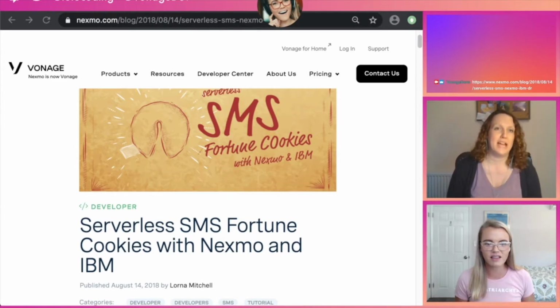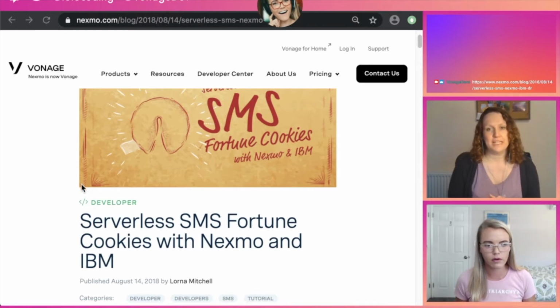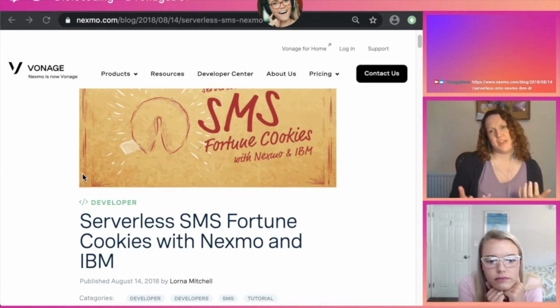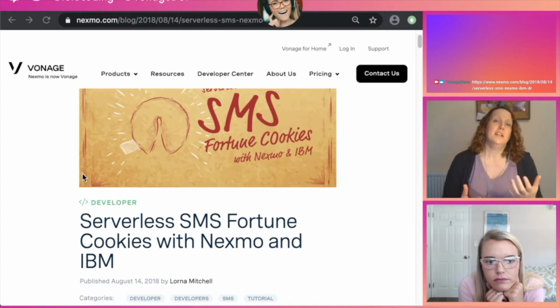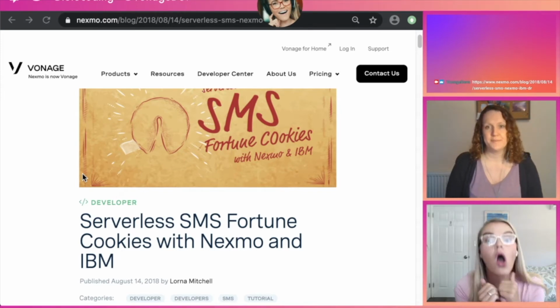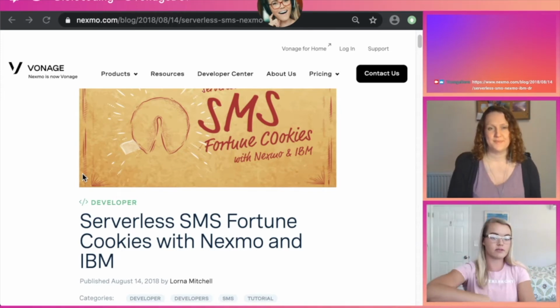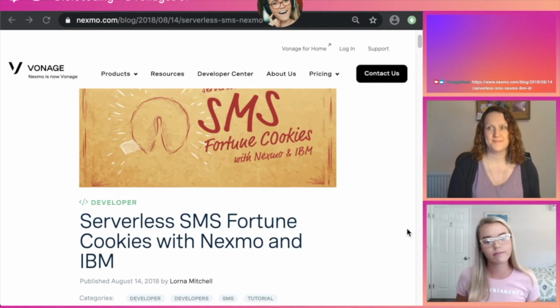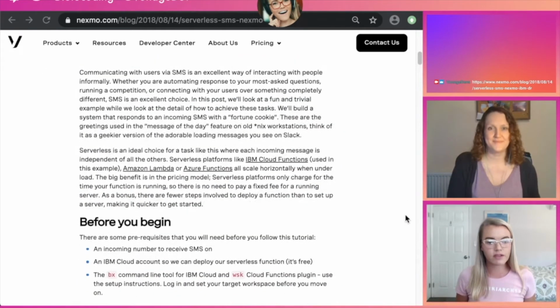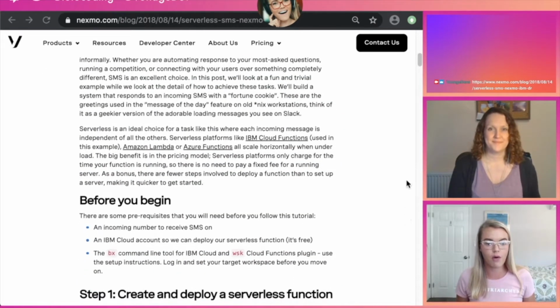That's nice. That's really cool. It's brilliant. It's such a great fit. And I feel like it lends itself really well to something like the incoming SMS. Nexmo will send us a webhook, and we can make our function trigger on that incoming webhook. Oh, I see. So then when it comes, then we go. Okay. That's neat. So that's what you get us set up to do at the beginning of your tutorial, the intro of it.